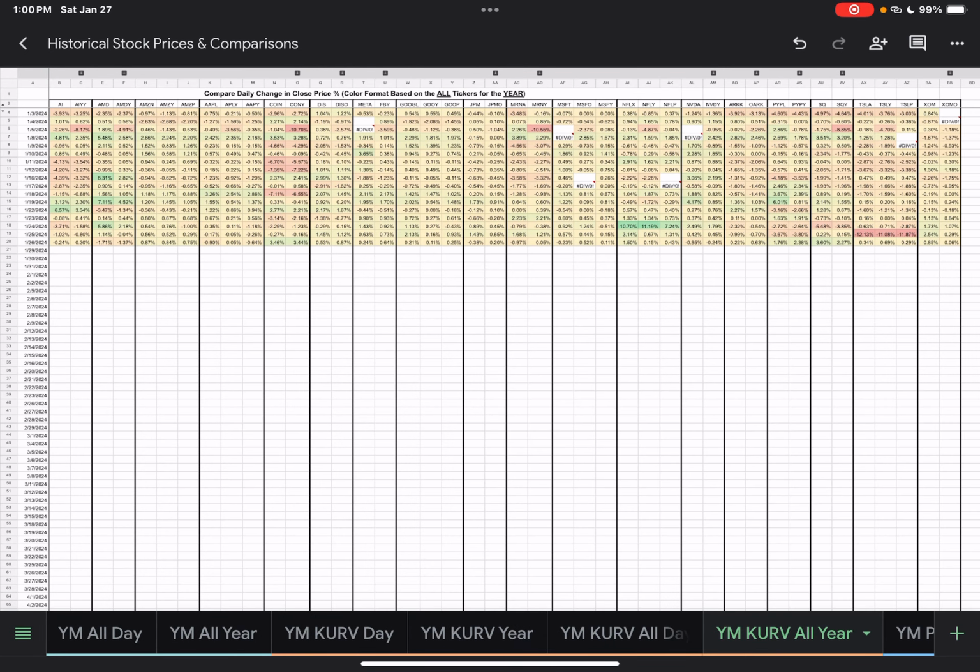And then the next one does the same thing, but it's for the entire year for all tickers. So you can see that Netflix on January 24th has been the best, probably their earnings day for the year. And then the worst, of course, has been Tesla. So it's just to give you a quick overview of this spreadsheet. I may make a few changes, and then I can redo this when I'm not in such a hurry to get through this and I have better internet connection and we'll have more data.